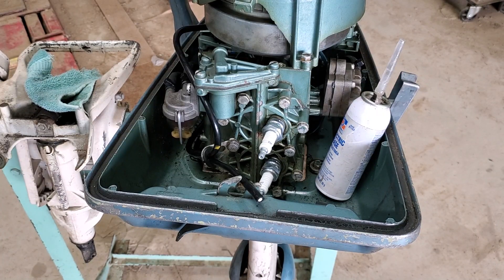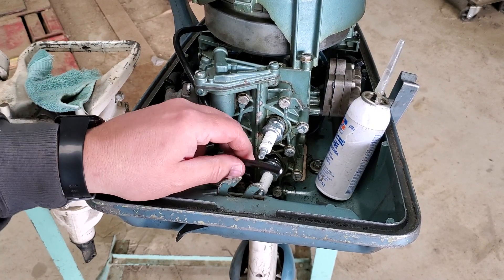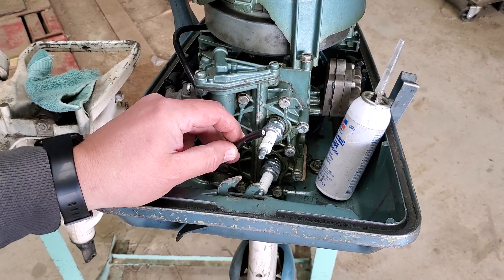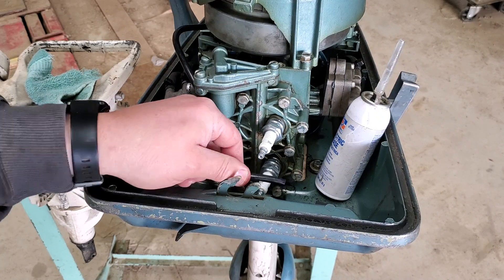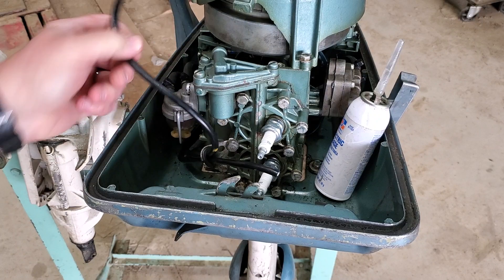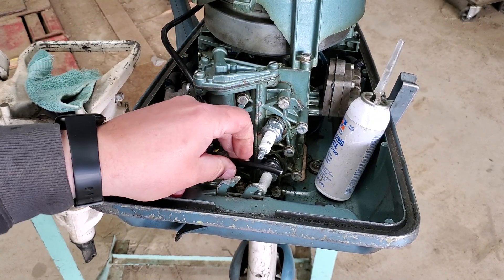Okay, so we're out at the motor now. This happens to be a 1960 Evinrude Fisherman five-and-a-half horse. I just went through this whole thing and I'm down to the plug wires. I will demonstrate how I put the new terminal ends on these plug wires. This bottom plug wire I had measured from the old one so it's the correct length. The top one I cut to the same length so it's got excess — I'll trim it when I get to it.